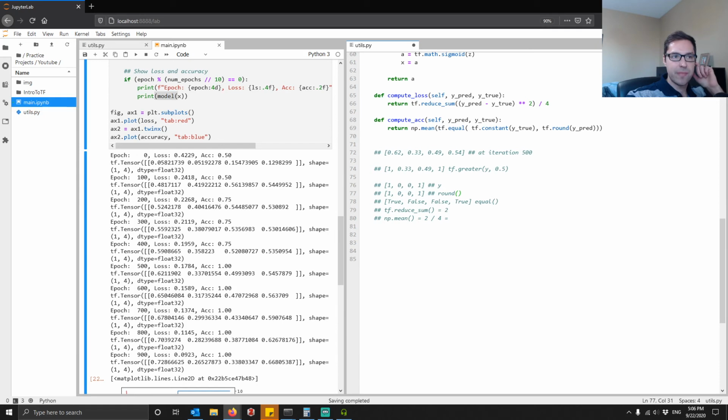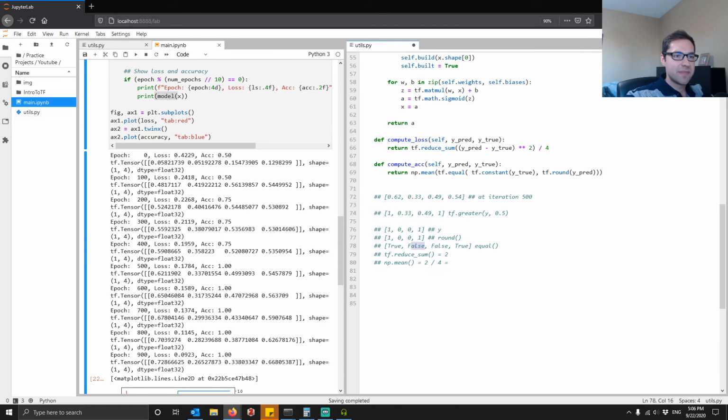So when it's doing equal, it's actually comparing element-wise: 0, 0, 1, 1, 1, 1, reduce sum. Because this is supposed to be true, all these evaluate to true, the sum evaluates to 4, and the mean evaluates to, let's sum them over the number of elements, and return 1.0 as a float, which gives us our answer here. Sorry about that confusion, that was my bad. When I was looking at the sum and noticed that the mean only evaluated to 50%, I knew that didn't make sense, so I had to clarify that this was for another TF function, and what we did with round actually evaluates to 1, 0, 0, 1.